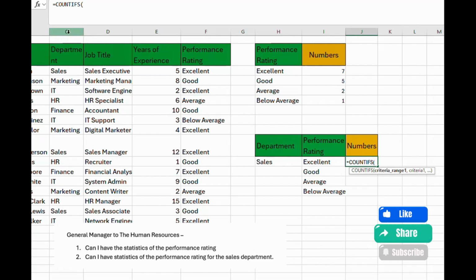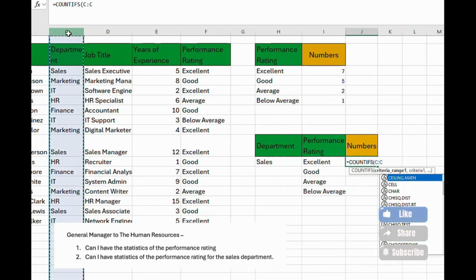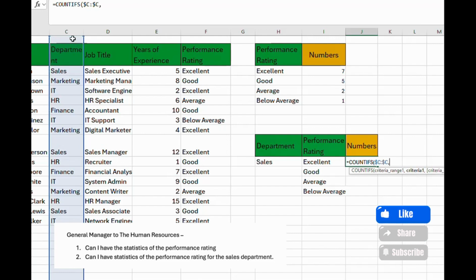We go to the bulk data. We said in this department. Because it's a range, always lock your range. Then you do the comma and the criteria here is sales. Because we're not going down, we're not moving anywhere, let's just lock the sales. You just tap your F4 just once and you put in the comma. And the second criteria, you can see whatever you do, Excel is always assisting you. Criteria 2.